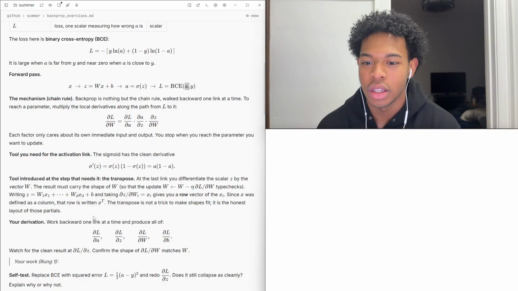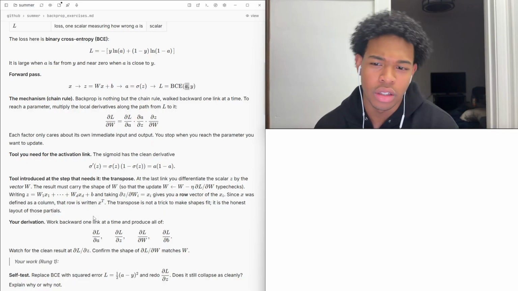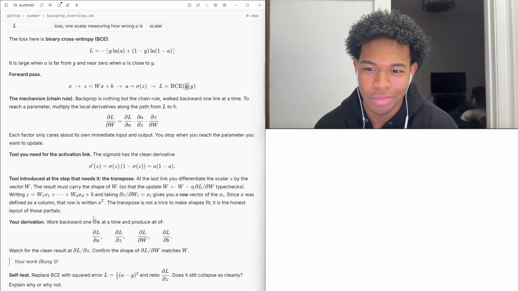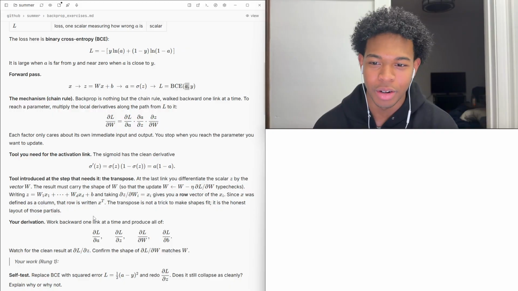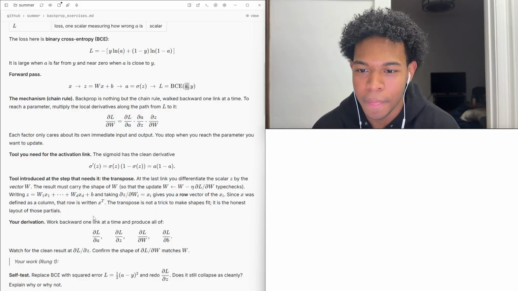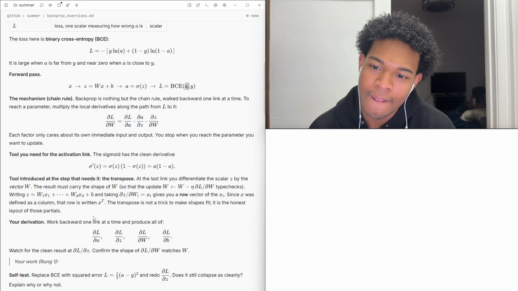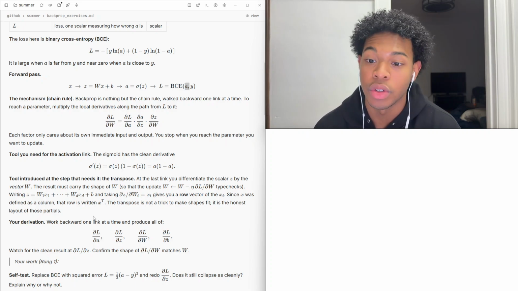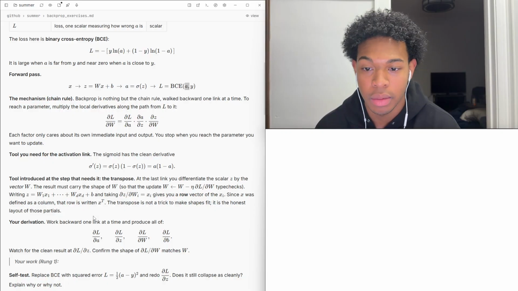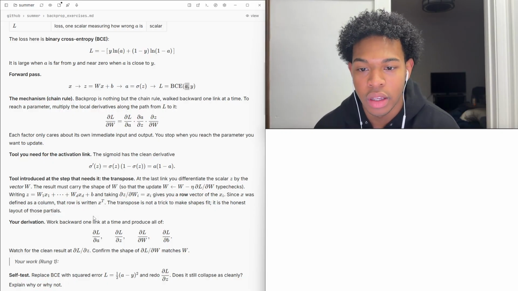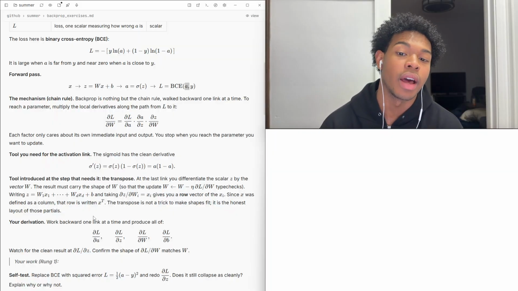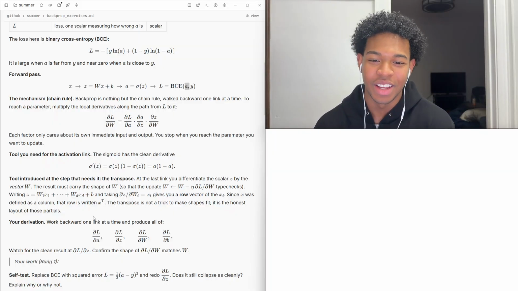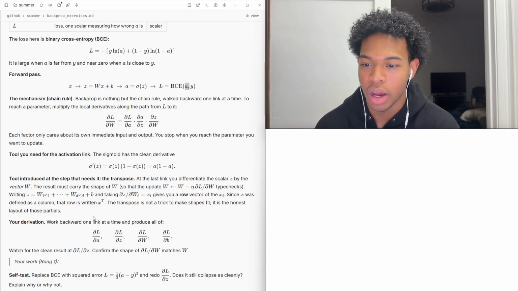Forward pass is X. I don't like those arrows. Nothing's being implied, but I guess it's not double arrows. Still, I don't like it. Yeah, so first we have X, and then we do X times W plus B. We get Z. We activate Z, and then we put that A that's highlighted in our loss function with Y.